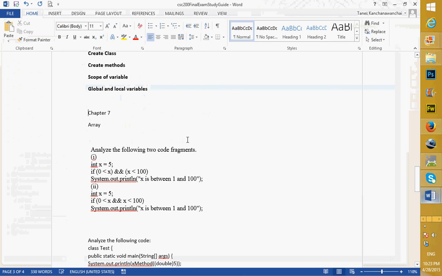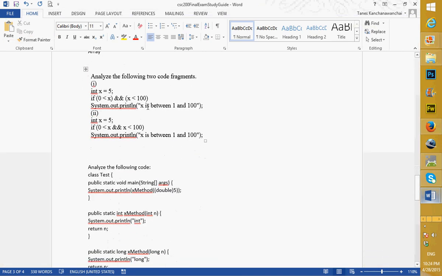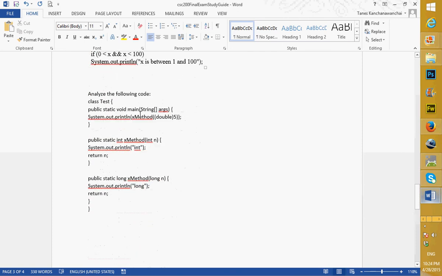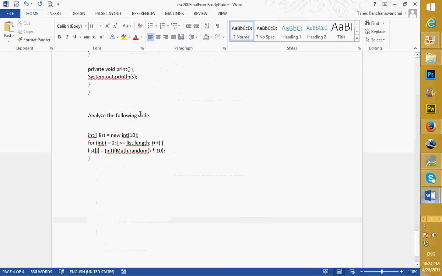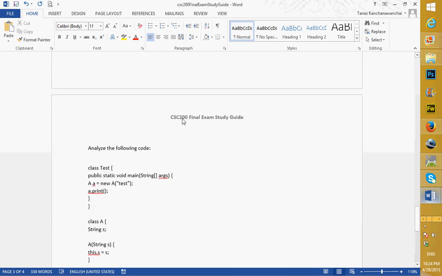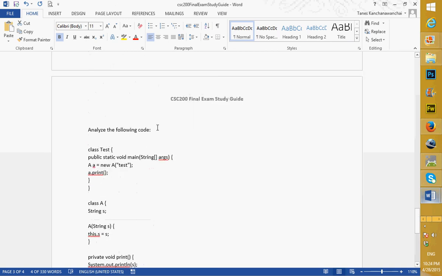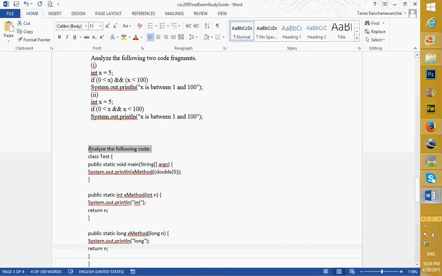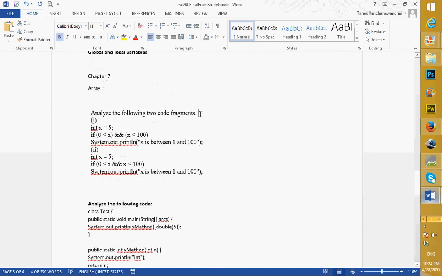Now these are some partial codes that I'd like you to do today, as part of the class exercises. I'm going to post the study guide online, and I want you to spend some time to analyze this code, and please let me know if you have any questions. I recommend you do it by yourself without putting it in Eclipse or running it first.